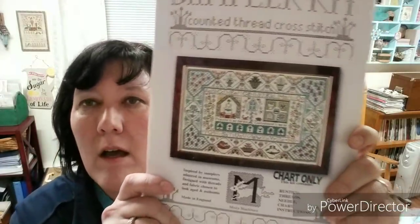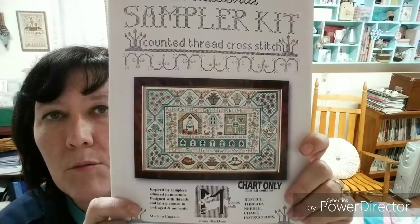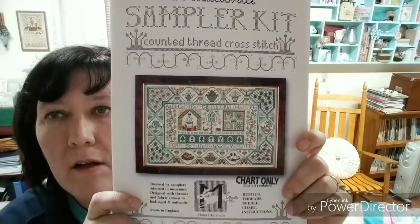All right. The next one is Moira Blackburn. Oh, I didn't take this one out of the thing. Okay, here we go. Peaceful Garden Sampler. This is one that I got off of eBay. So a lot of blues in this and sort of very springy pastel colors. And this is on 40 count platinum. That's very wrinkled. Sorry, I had it in my Q-snap.